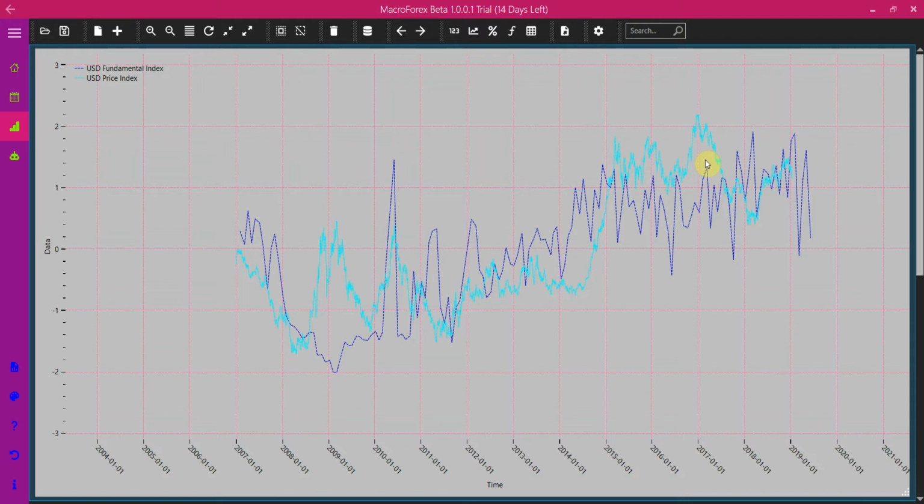You can build the same type of indices for euro, for pound, for any other currency, because in MacroForex there are all major currencies' macroeconomic indicators. If you build one for euro and one for dollar, and then compare those two, if one was growing and the other one was falling, it will be a really great signal for trading your USD pair.